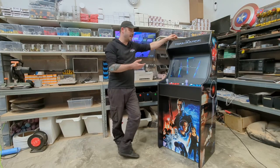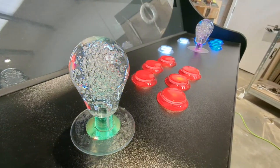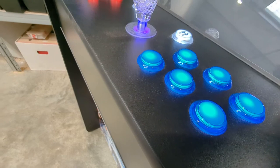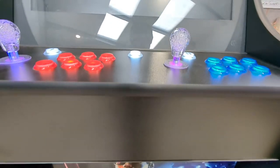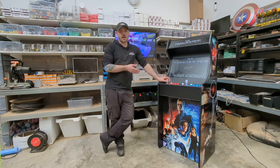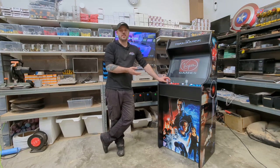As well as our nice shiny screen, just below we have our nice shiny light up buttons and joysticks. Our joysticks are multi-color LED light up joysticks, as well as our buttons at the side — red on this side for our terminator version, blue on this side. The joysticks and buttons we use are unbranded, but for fans of Sanwa or original Suzo Happ, just drop us a quick message and we'll happily put any type of joystick or button you need in your machine.